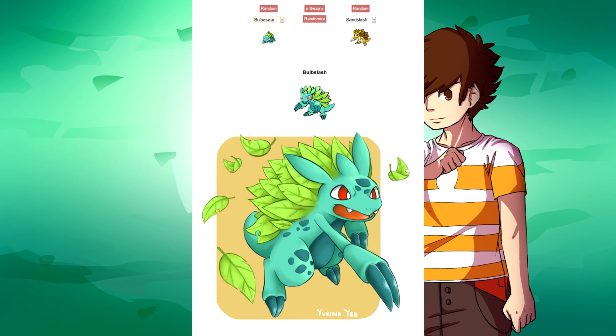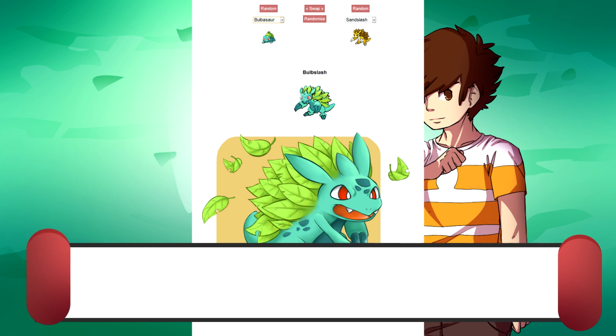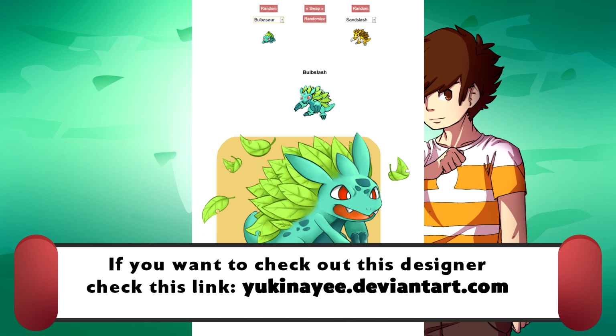Now, next up is a fusion between Bulbasaur and Sandslash, and darn it, I love this thing. I love Sandslash, and somehow this looks perfect. Having the amazing rocks on Sandslash's back essentially turned into leaves has to be one of the nicest touches on this thing, and I love it so much. Guys, it truly looks amazing.